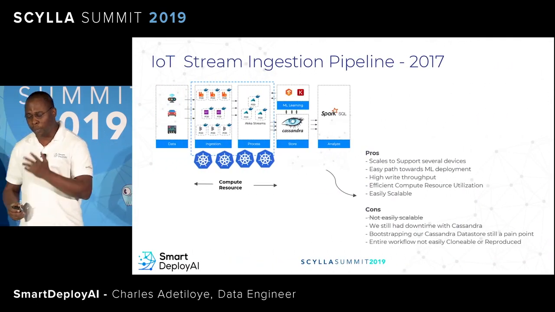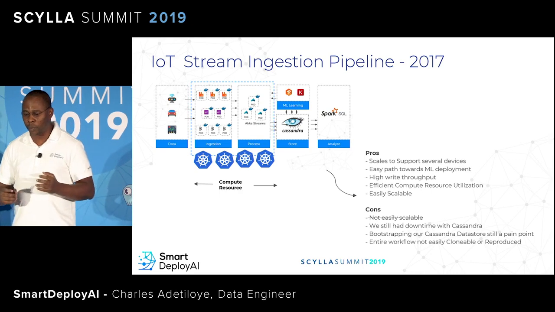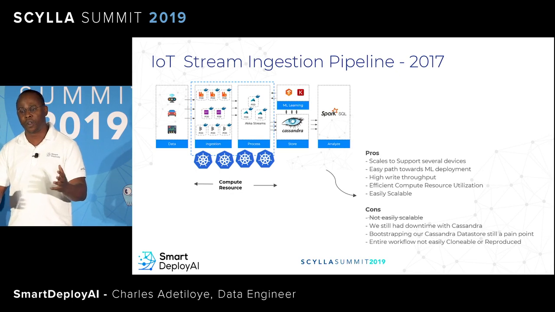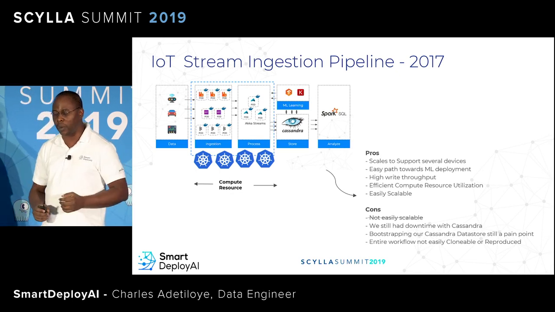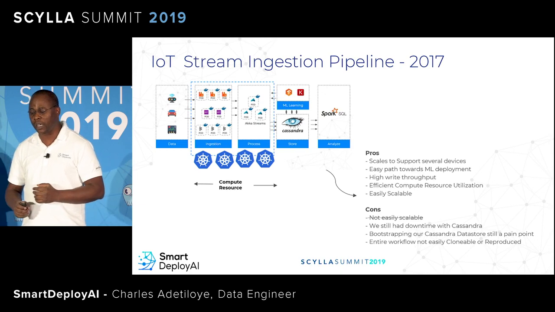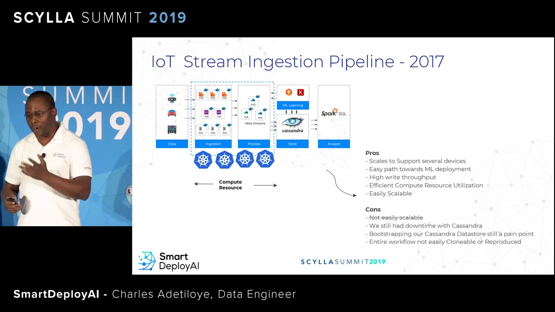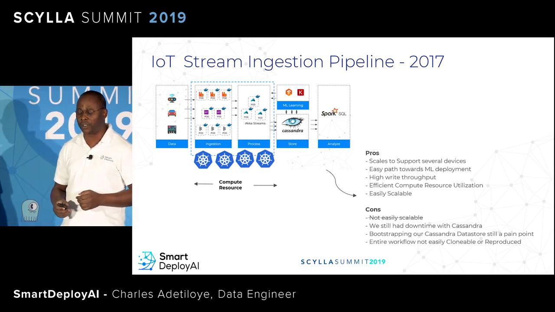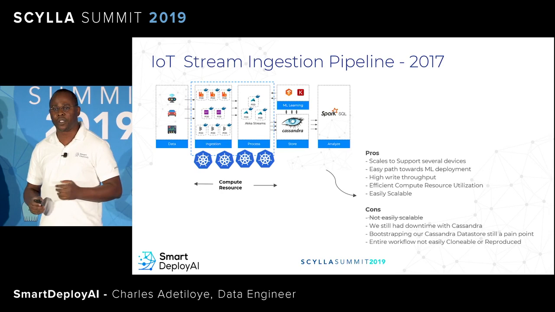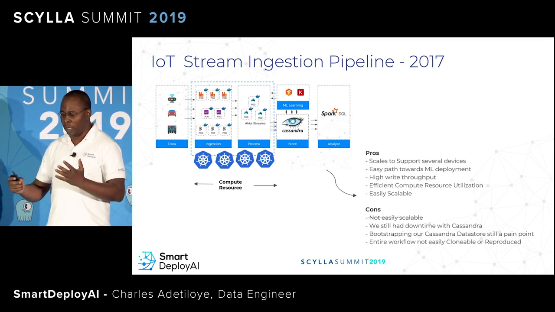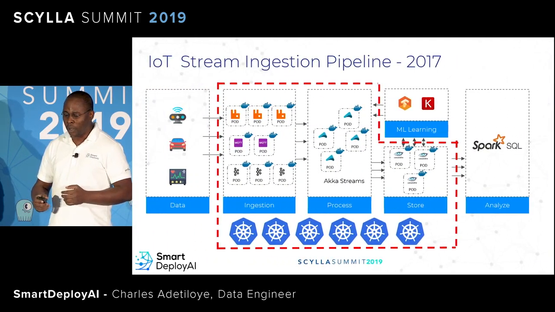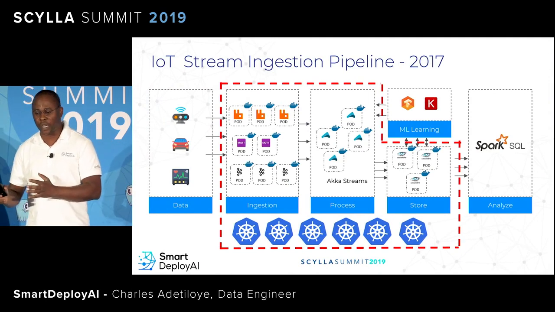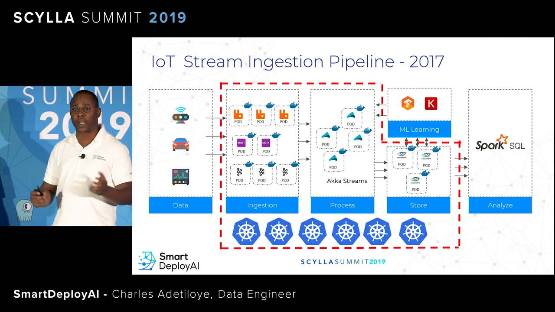So the pros and cons of that: we were able to deploy our entire workflow on Kubernetes, but like I said earlier, it wasn't really scalable. Cassandra was a bottleneck for us. Around that point we met the Scylla guys at the conference in Austin, Texas, and they were telling us about Scylla, which can do the same thing that Cassandra does, but it was still at an early stage at that point. So in-house, we tried to see how we could Dockerize Cassandra pods and move them all the way to the Kubernetes cluster. So we got started on that.